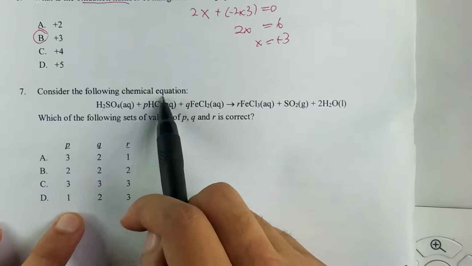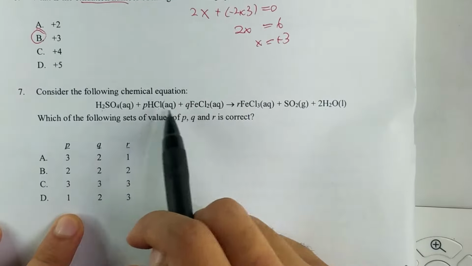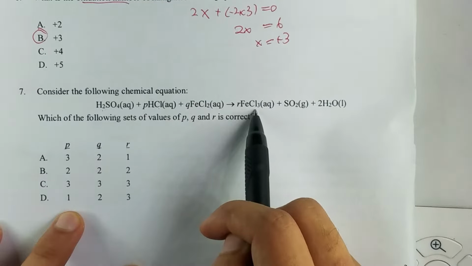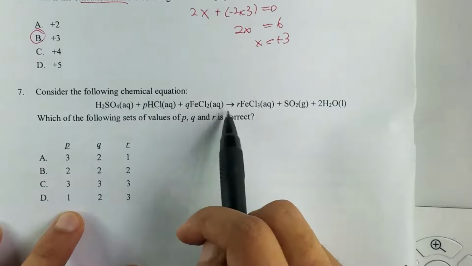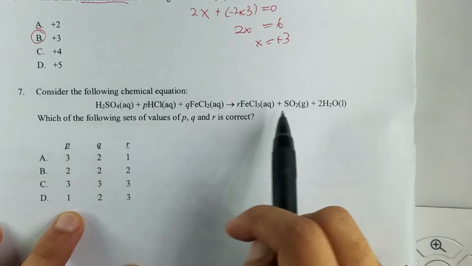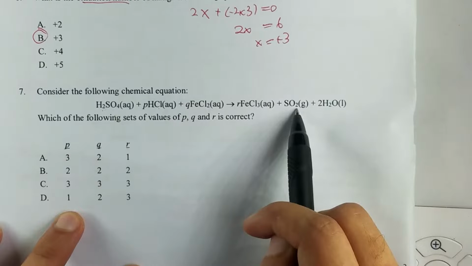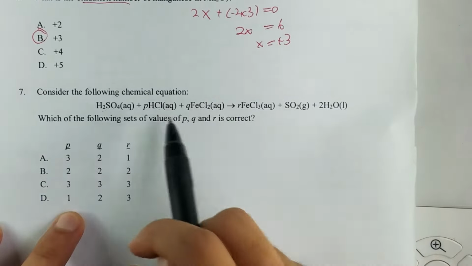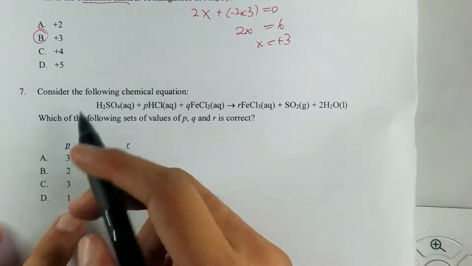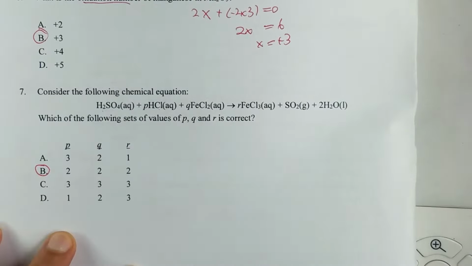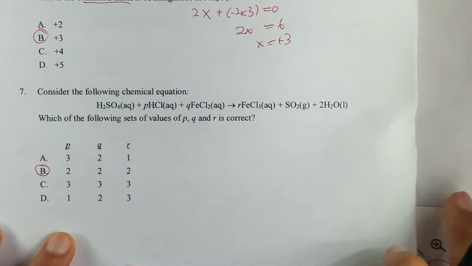Now what about for chlorine? So chlorine, we have 3 here and 3 here. And then moving on to iron. So what is not balanced? The balance is actually the oxygen. We have oxygen over here, 3, and then here only 4. So after doing options, the only option will be B.